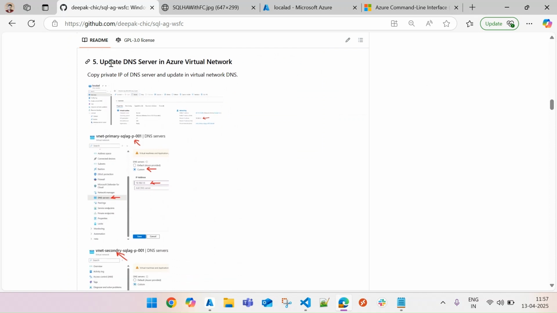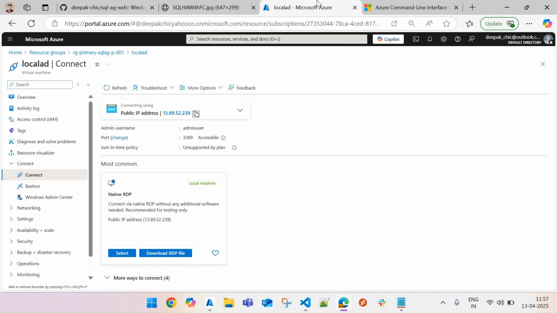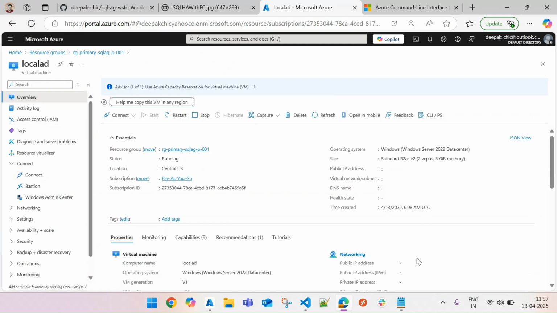Now coming to the fifth point, which is to update the DNS server in the Azure virtual network. Quickly open the portal, go into overview, and copy your private IP.